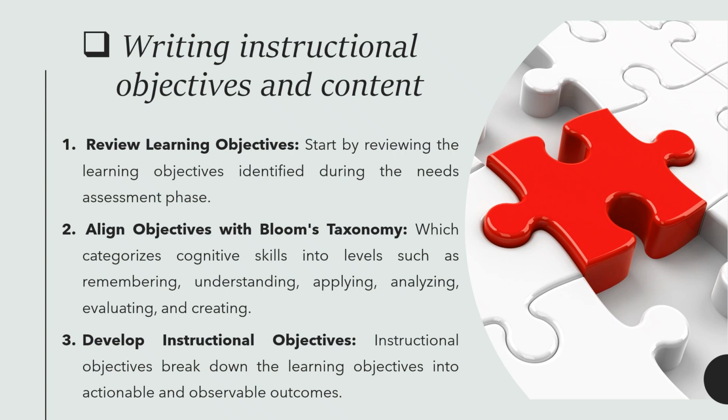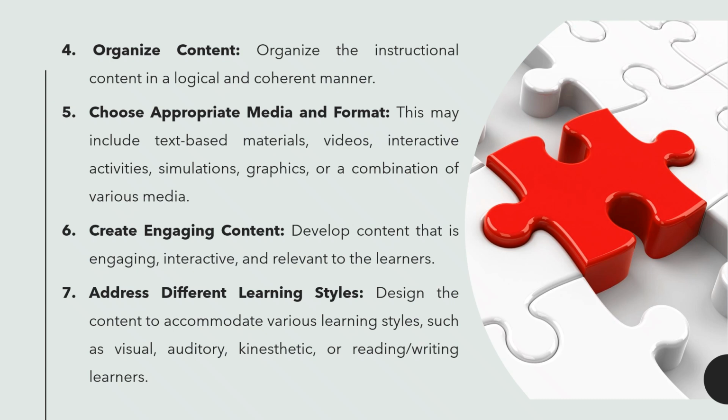Step 2. Align objectives with Bloom's taxonomy, which categorizes cognitive skills into levels such as remembering, understanding, applying, analyzing, evaluating, and creating. And step 3, develop instructional objectives. Instructional objectives break down the learning objectives into actionable and observable outcomes. Step 4, organize content. Organize instructional content in a logical and coherent manner.